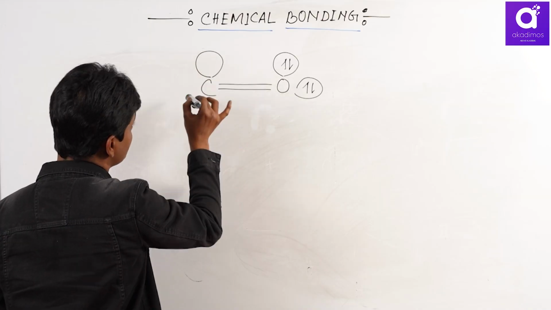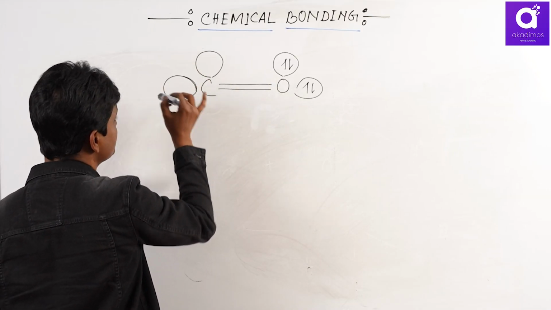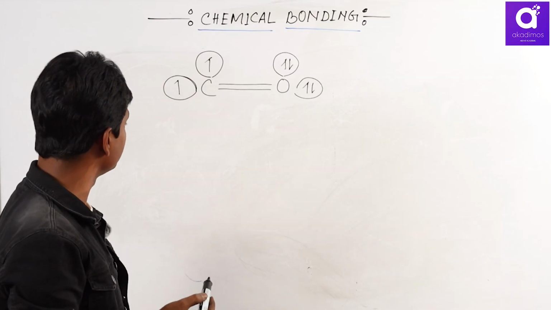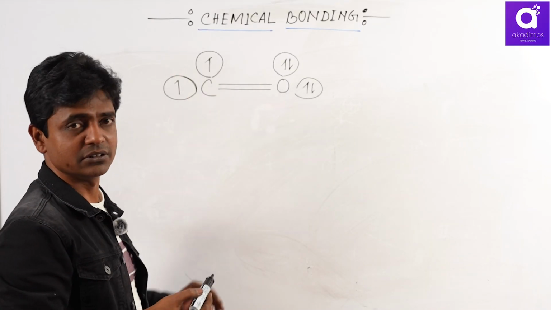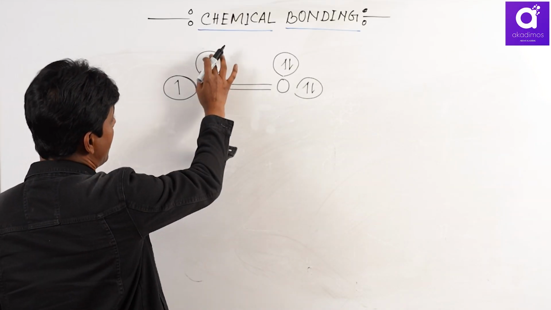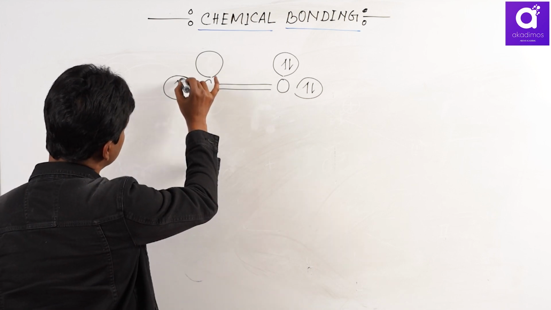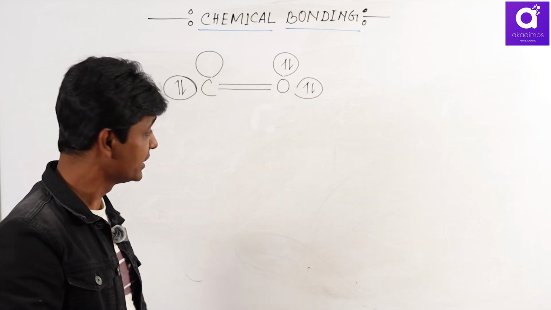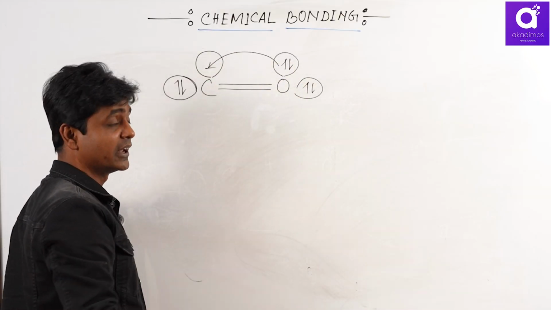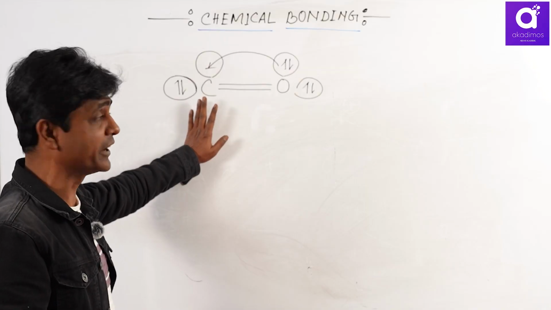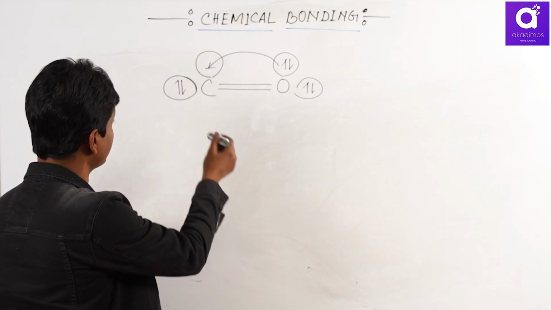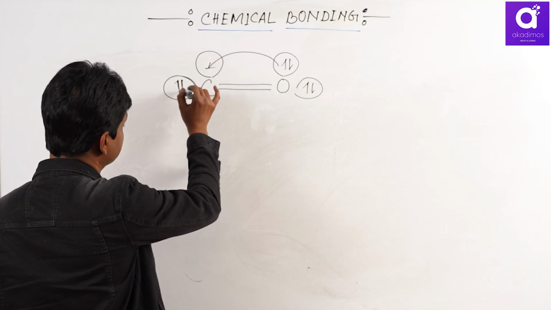But carbon also has available orbitals, remaining orbitals 2, and there are 2 electrons remaining. According to Hund's maximum multiplicity, each orbital with 1 electron will get more stability. But see, I will put both electrons in a single orbital. What is the profit? You can form a bond. Oxygen donates, carbon accepts. If carbon has a singly occupied orbital, then it will never form any bond with a fully occupied orbital. That's why I make it vacant by taking this electron.